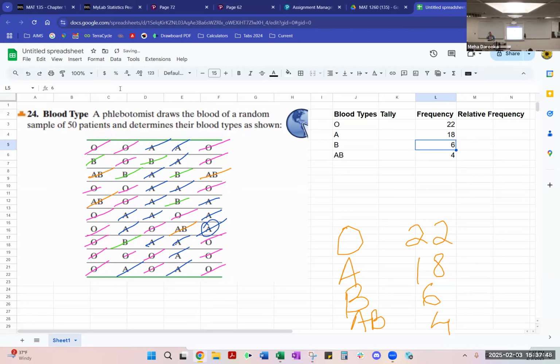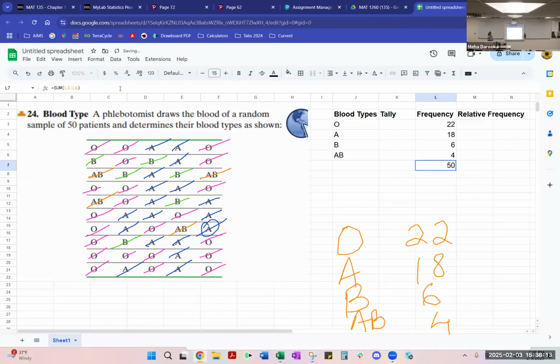And here's the other reason why I like using Excel or Google Sheets, because now I have all of my frequencies. I can use the built-in function of sum, which acts as your total. So I can say I want a sum of that column, and you can see Google is pretty adaptive, giving me the suggestion, hey, is this the column you want to add? I can say yeah, sure. And you can see that comes out to be 50. This is where I'm doing the total. All right, and of course you can see that matches the numbers you guys gave.